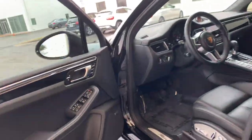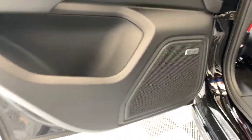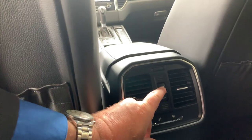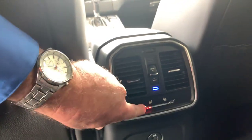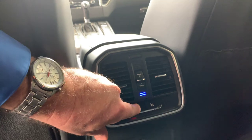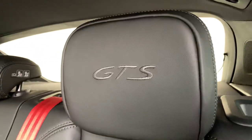Check out the interior as well — we've already looked at the trunk space. Here's your back seat. The car has been upgraded with the Bose Premium Sound package. Your rear passengers have the ability to change the temperature of their environment and heat their seats. There's also USB ports down here for charging of devices, a cup holder, armrest, and GTS stitching in the headrest of the back seat.